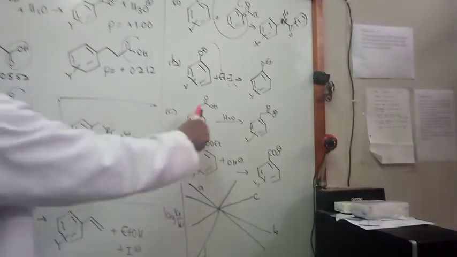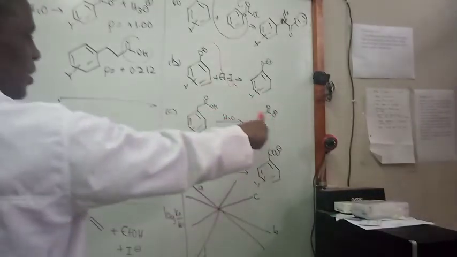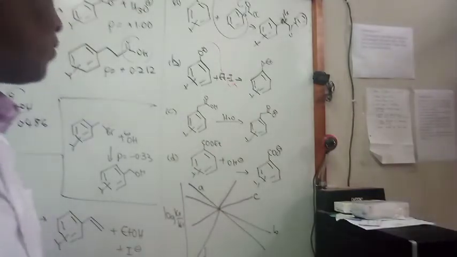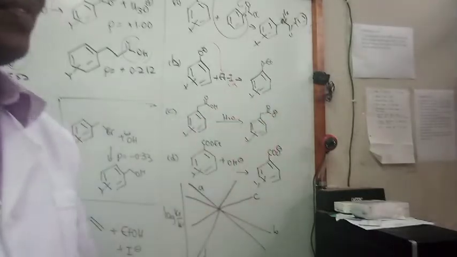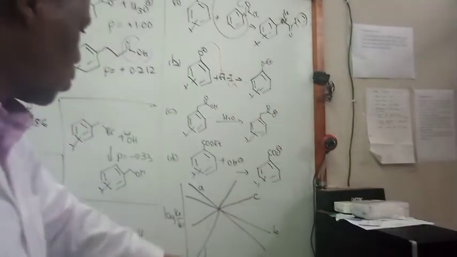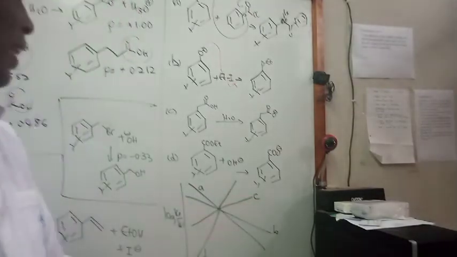Now, in the hydrolysis, like in this case, you can see that there's a developing negative charge. So the rho will be positive, but the fact that there's an alkyl group next to the benzene ring means the gradient is going to be positive, but not very large. So you're going to see the C is going to be a gradient, but not very large.